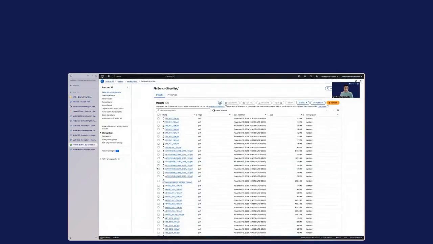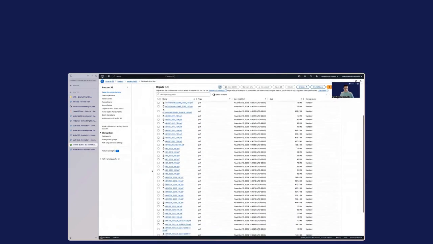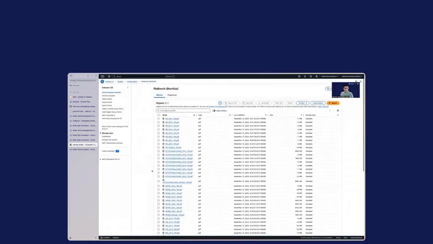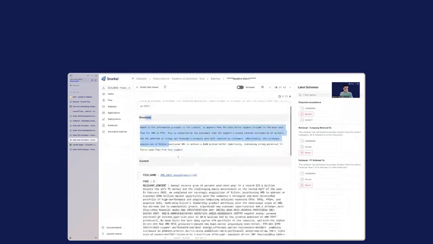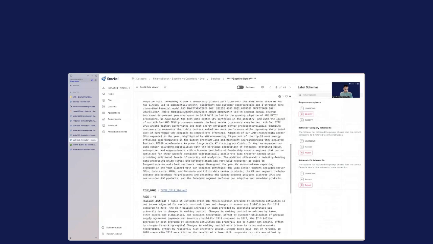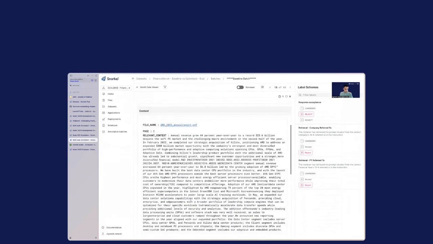Your data can live in S3. So in this particular case, my data lives in S3 as a number of different PDF files of different companies and their annual reports. I build an off-the-shelf RAG solution outside the platform, and I import the data into it. What you're seeing here in Snorkel Flow is the instruction or the question, and then the response that this off-the-shelf solution has actually generated. And then you've got 2 context pairs. So this is 1 and this is 2.